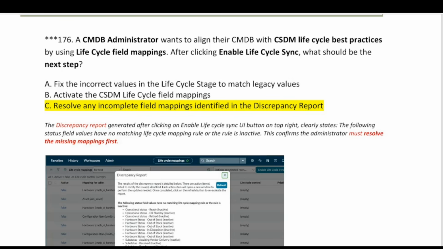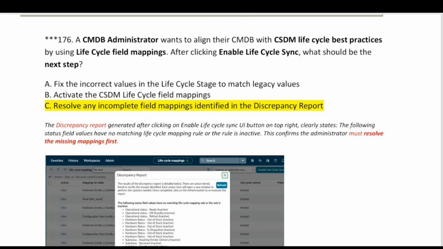Question is, a CMDB administrator wants to align their CMDB with CSDM lifecycle best practices by using lifecycle field mappings. After clicking Enable Lifecycle Sync, what should be the next step?